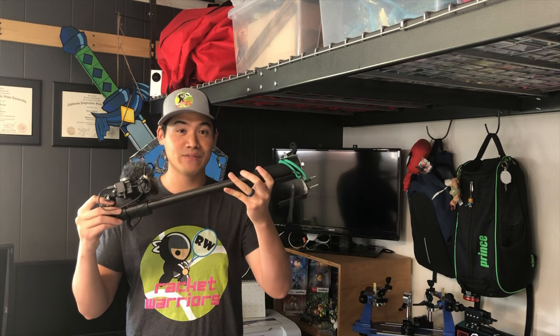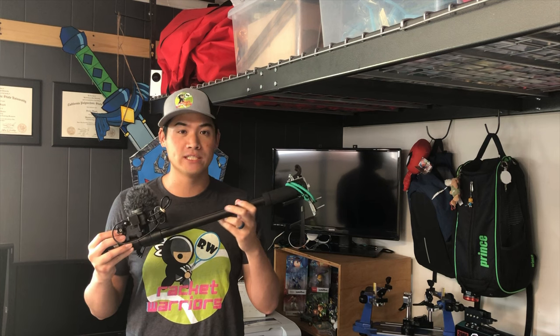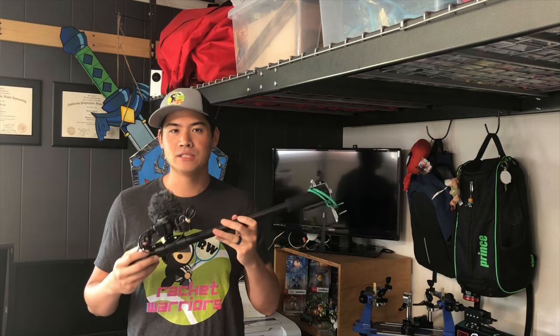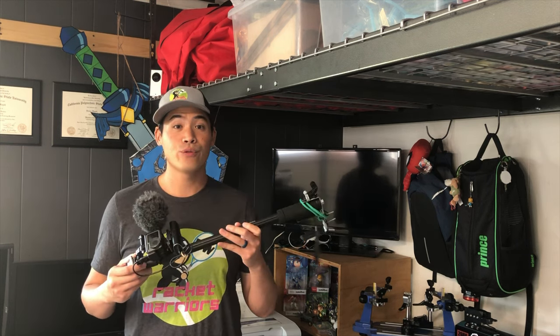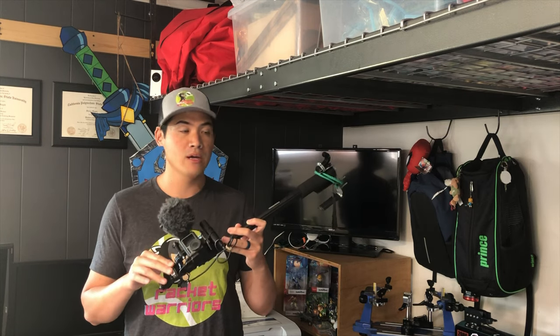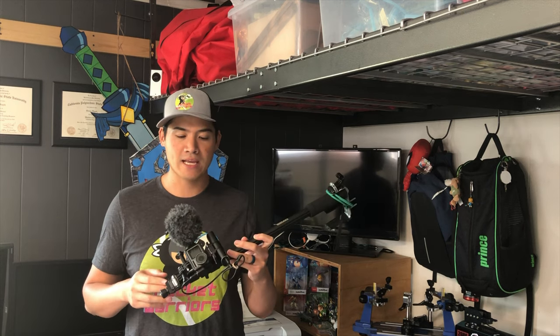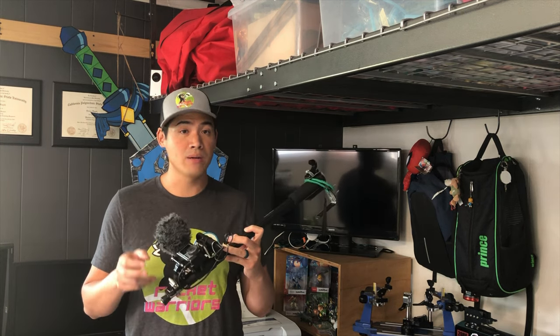All right, here it is, my filming equipment. As you can see, it's very compact. When it's closed like this, it's about 23 inches, and then you can fully extend it to 66 inches. The way I have this set up is I have an action cam mount at the bottom of the monopod and also one on top of the monopod. This allows me to set my camera at the bottom or on the top.